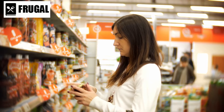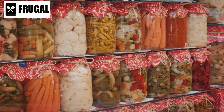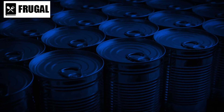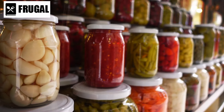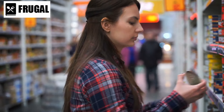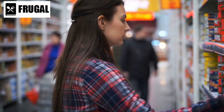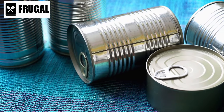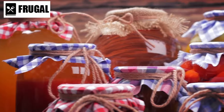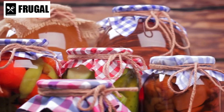One of the key benefits of canned vegetables is their long shelf life. Unlike fresh produce, which may spoil quickly, canned varieties can be stored for an extended period without compromising quality. This extended shelf life ensures that you always have access to nutritious ingredients, even when faced with limited shopping opportunities. Additionally, canned vegetables are versatile and easy to incorporate into a variety of dishes. Whether you're adding them to a hearty soup, tossing them into a stir fry, or serving them as a simple side dish, canned vegetables provide a convenient way to boost the nutrition and flavor of your meals. When stocking up, choose a variety of options to ensure plenty of diversity in your pantry, and don't be afraid to mix and match to create delicious and nutritious meals.